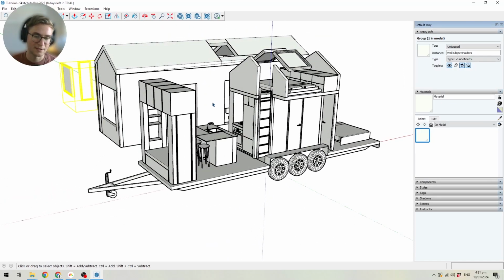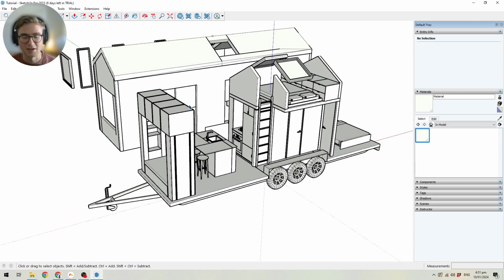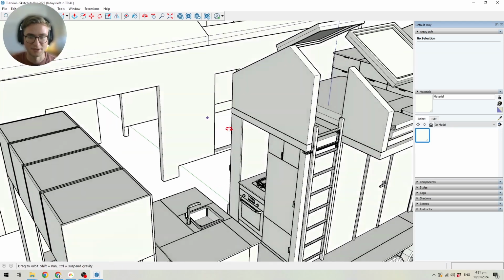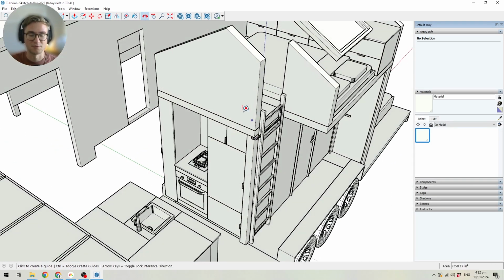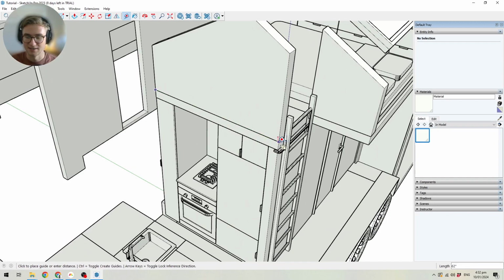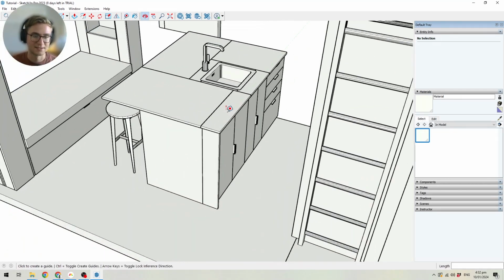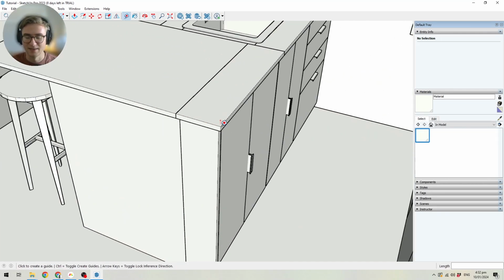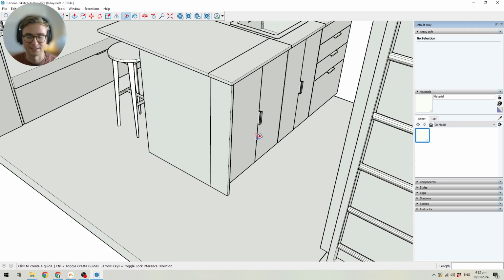One other quick tip: when you are building a tiny house and you might not know the exact measurement and you want to find the exact measurement, you can actually open SketchUp for that as well and use the export to measure objects with the tape measure tool. So we can use the tape measure tool here to measure this mesh here, or go into the cabinets to understand exactly how thick the panels are. So all of that information has carried over, but it might be helpful if you want to measure specific things.